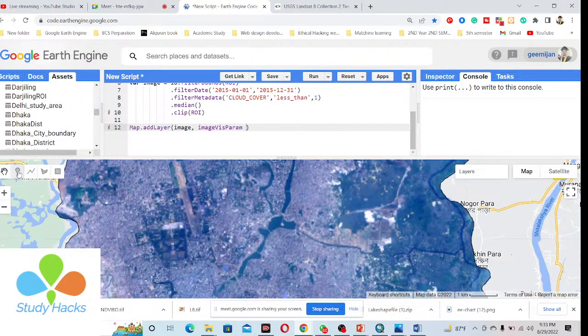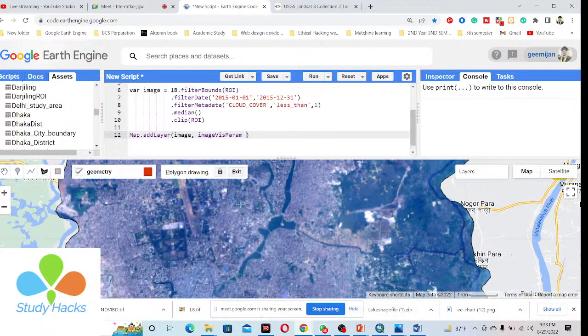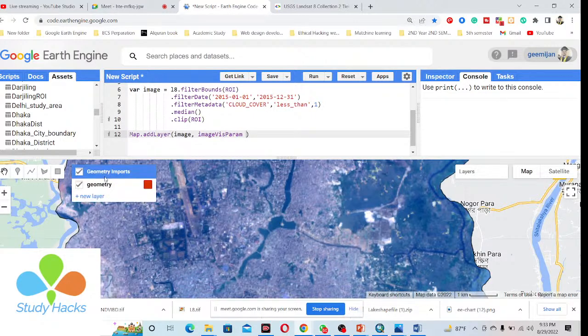When you want to collect the training points, you can use the marker. If you want, you can also use different types of shapes, no problem. Suppose this training point is for water body, you can get the training point pixel value for the water body from here. Suppose you want to delete this, you can simply click here and then delete. Then it's deleted. So this time I want to use the marker.